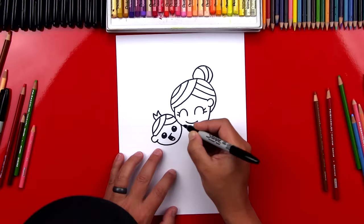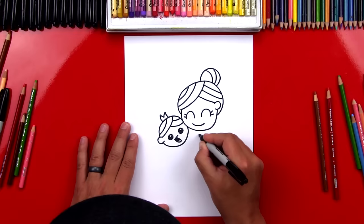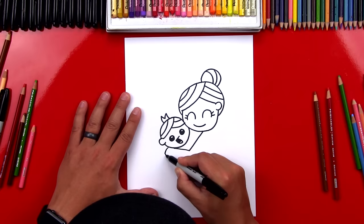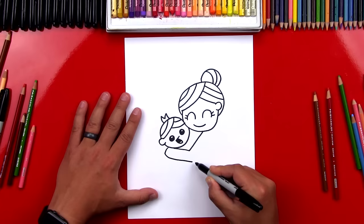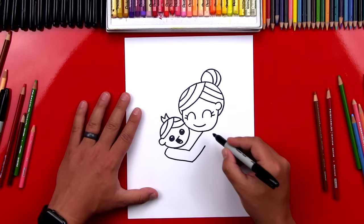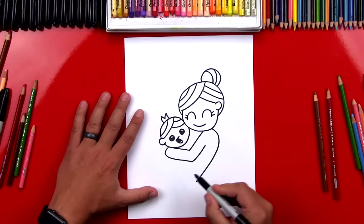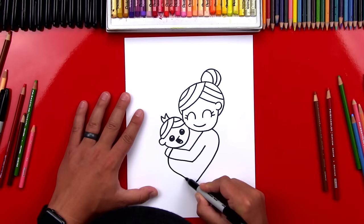Now that we've finished their heads, let's draw our mom holding the baby. We're going to draw her arm coming down — her shoulder, this is her arm coming down, and then it's going to come back up right next to the baby. So it's a V, looks like the letter V. Next, we're going to draw the rest of her arm — a curve that comes out right here, back to her elbow, and then back up to finish her arm. Now we're going to draw the rest of her body — her shoulder up here that comes down the other direction to a point. Then we draw the other side of her body and the baby's body, starting right here, curving down into this point at the bottom.